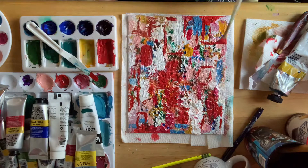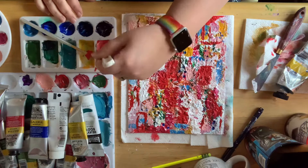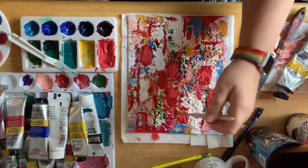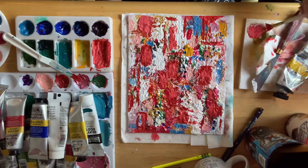Then I mixed up a really nice red — it's almost like an orange-red. I had added some yellow ochre to my cadmium red, which made kind of a burnt orange. These organic rectangular shapes you're seeing are kind of like tulips — I'm just imagining lots of different flowers, different shapes, different sizes.